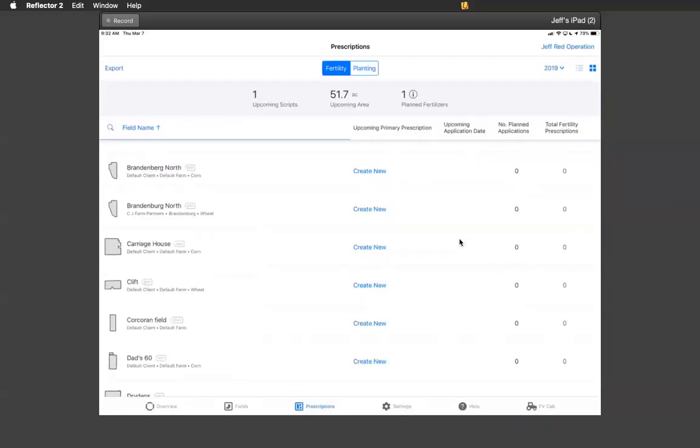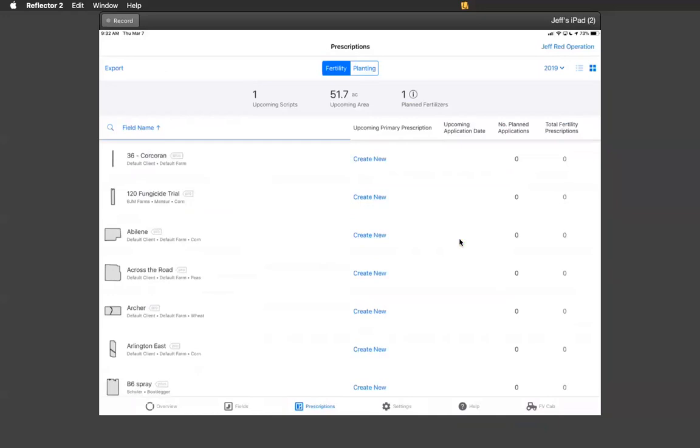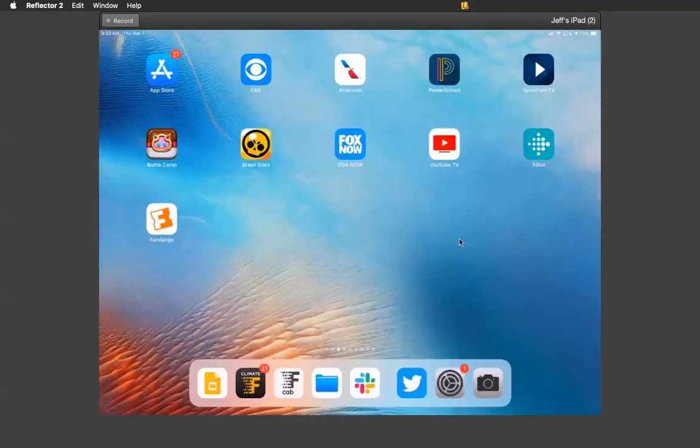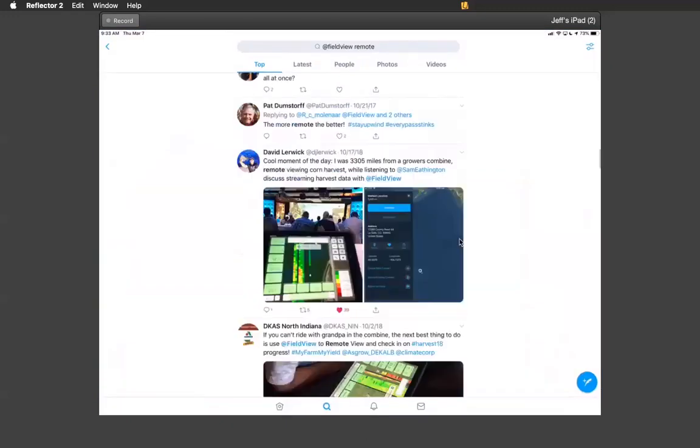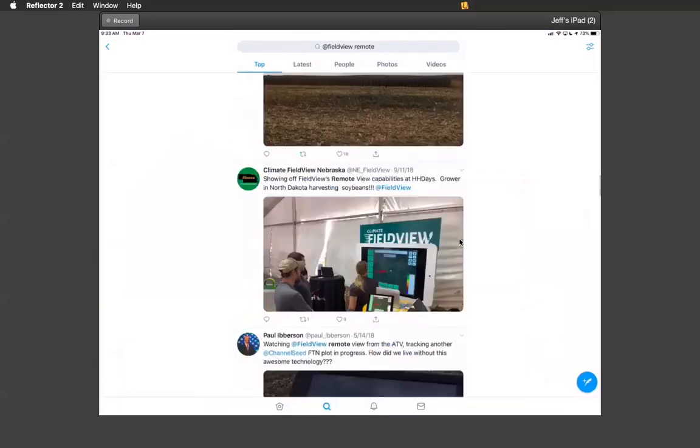Okay, so that is scripting. I think the last thing I'm going to cover here in terms of one of the other cool new features of the field, or actually I'll cover 2 more things. One of them, though, is remote view. And if you haven't used our system before, you haven't used remote view before, let me show you a couple of ideas. I can't show it to you live because I don't have any equipment in the field, but I can show you some quotes on Twitter about how this works.